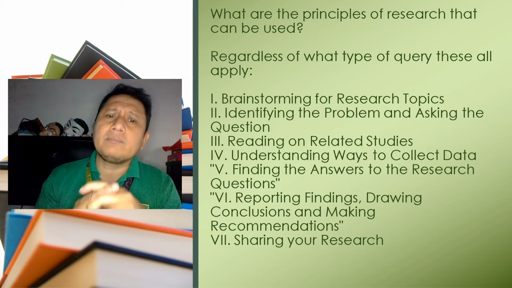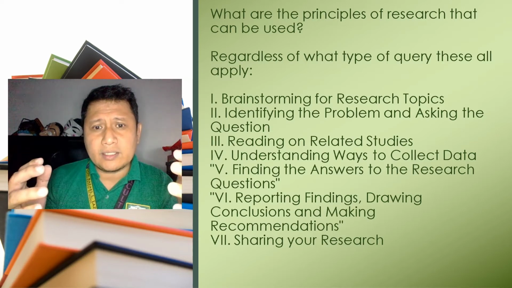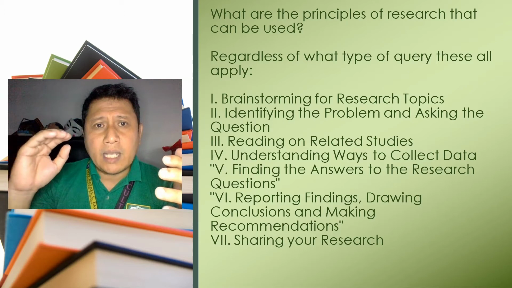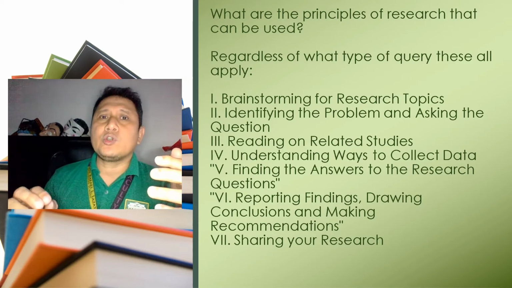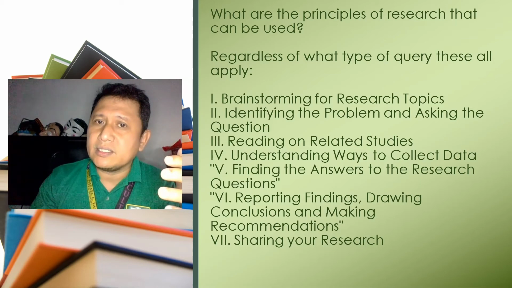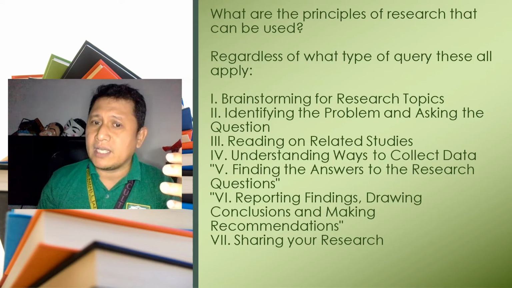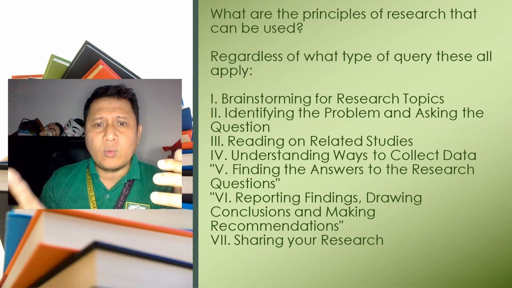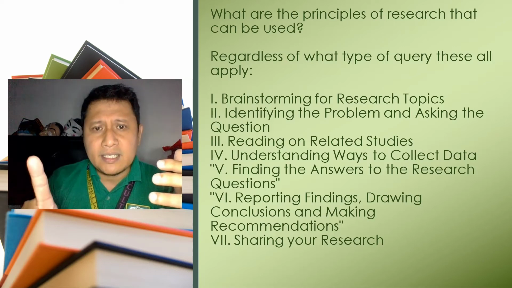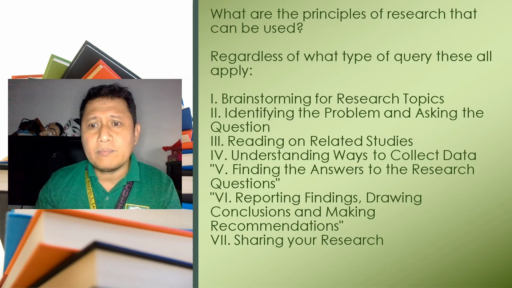Second, identifying the problem and asking questions. What are you gonna do? So in business plan, you're gonna what? Identify what type of business would be successful. There you go. In project proposal, what are the needs in the community? What type of project can be done in a short period of time? Identifying. And in feasibility study, what type of business is gonna succeed? What is feasible? Identifying the problem.